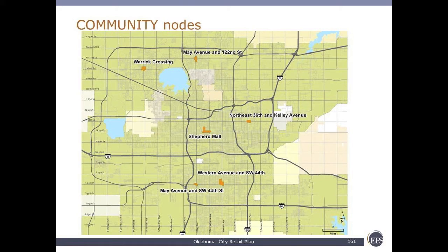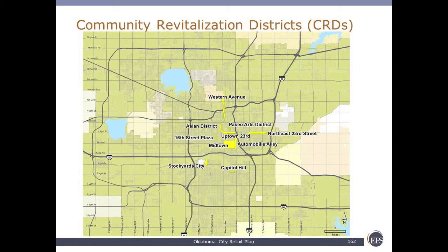Community nodes are concentrated activities. They differ from corridors both in the size of their trade area and the manifestation of the built environment. They generally are two or more community centers combined. It's important to note, as a subset of the overall analysis, we do have community revitalization districts. There are ten districts today. These are historic in nature — in a previous era, they performed much better than they do today. They're on the upswing. Some are more recovered than others, but they specialize in a unique blend of eating, drinking, and retail.